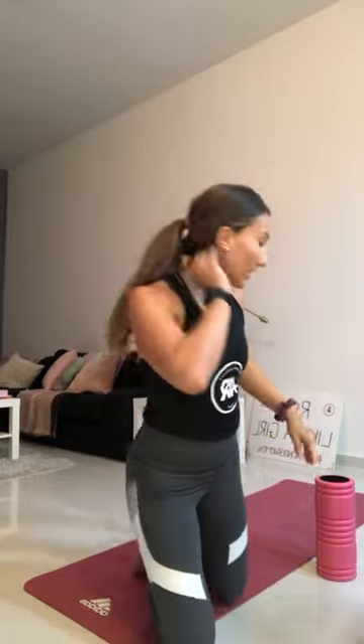Shake it out. We're coming back onto the roller for the hamstrings, calves, back, and feet. Sit onto your bum, roller comes underneath your calves. Start with the roller underneath your ankles by your Achilles tendon. Bring your hands behind you, lift up, and rock gently — not all the way up the calf, just halfway. Rotate your feet out, then turn them in, working either side of your Achilles. If you need to sit down, do so. Just keep rotating the feet to release those ankles.